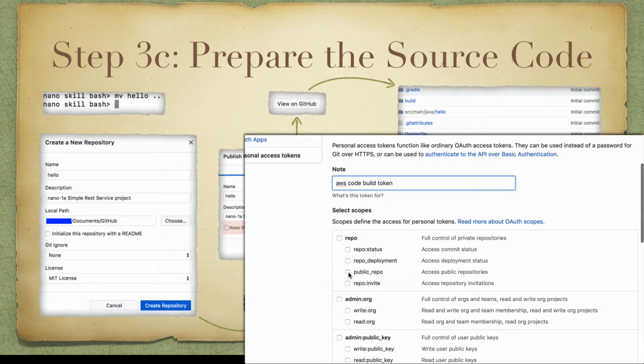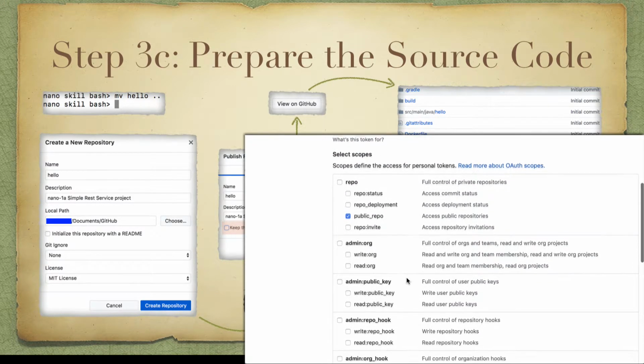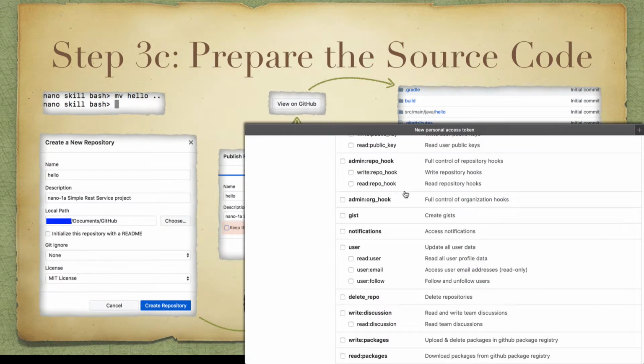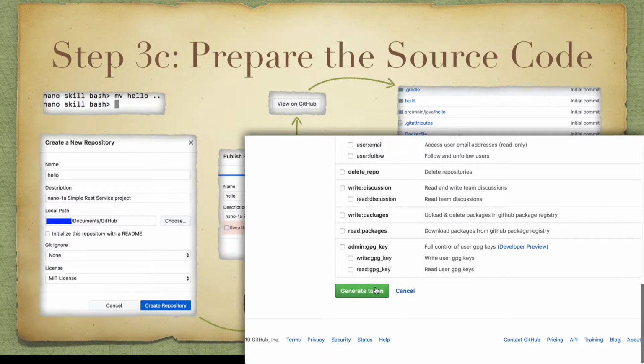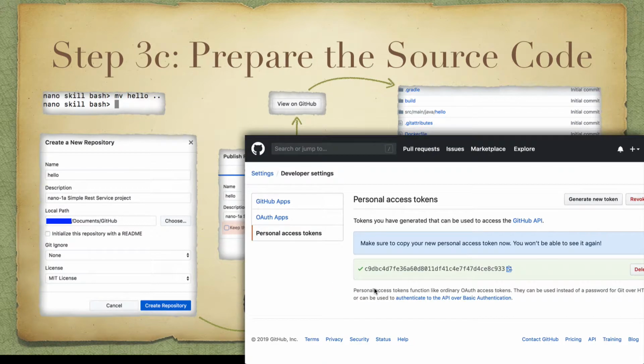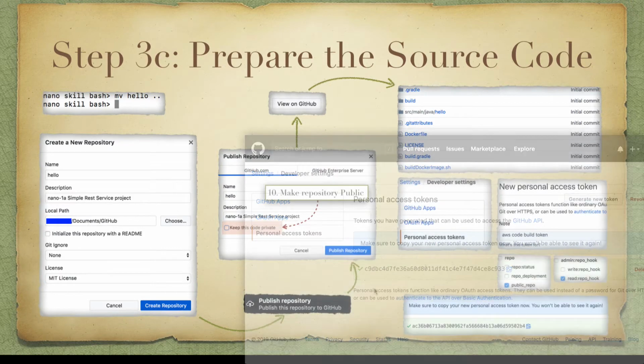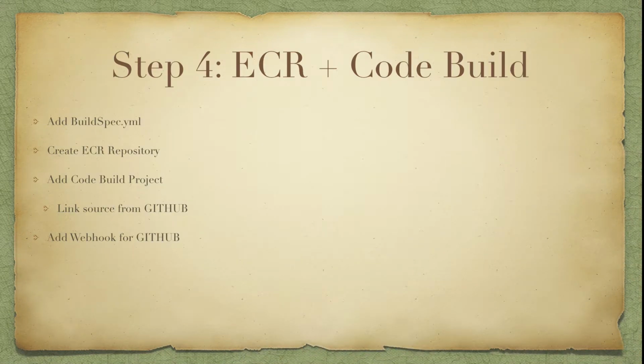Give it access to the public repo, and read access to the repo hook. Generate the key, and make sure you make a copy of it since you won't be able to see it again. Excellent. All the preparations are done.